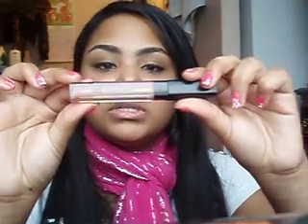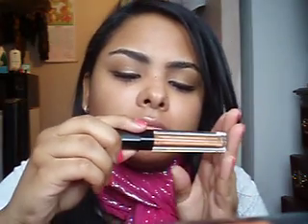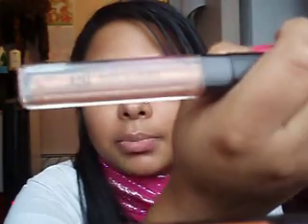Third, I have another e.l.f. product from the studio line — it's the e.l.f. minty lip gloss, and this is in Chicago. It's kind of a champagne light brown, a shimmery color, and it has like gold, green, and yellow shimmer sparkles in there. I bought it from the e.l.f. studio line — it's very good, I like it.